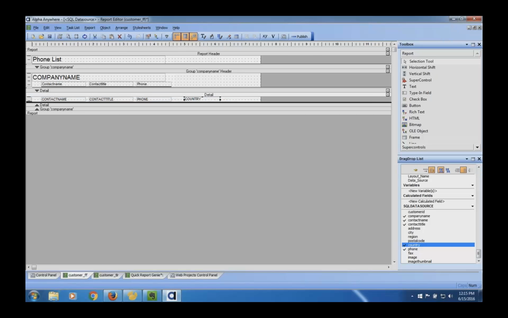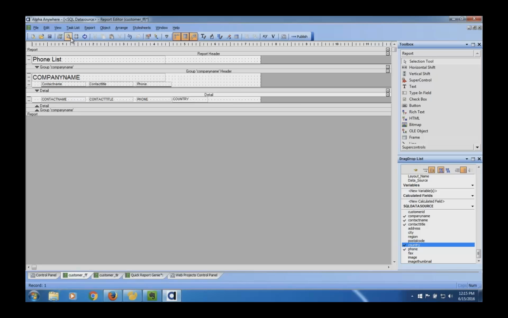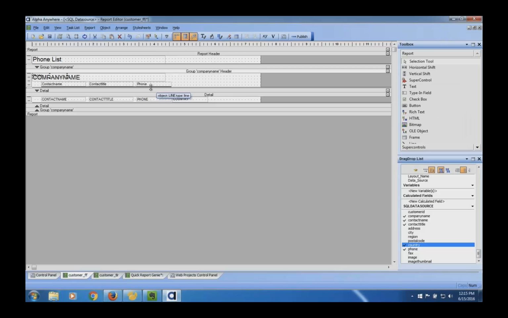So instead of a table structure, I have a positioning structure where I can just position everything where I want it to be. And so now that I've got that country in there, you'll notice that, hey, there's the country that showed up right there. And then I can come up here and copy this and go right here and say country.